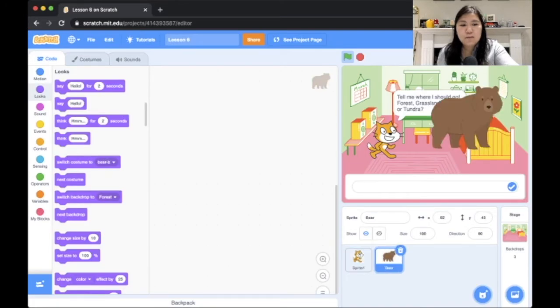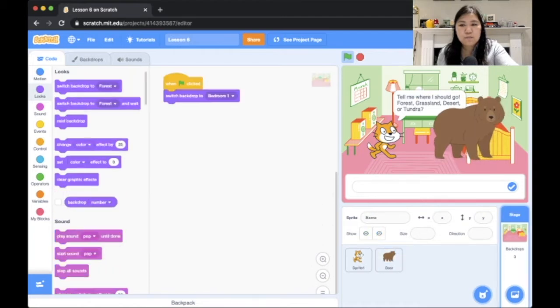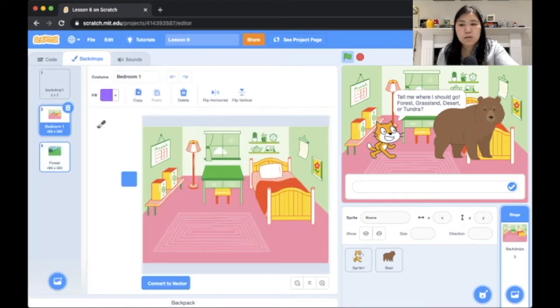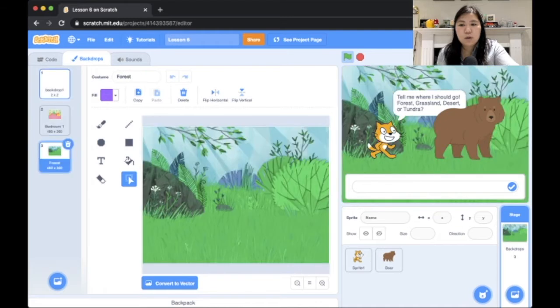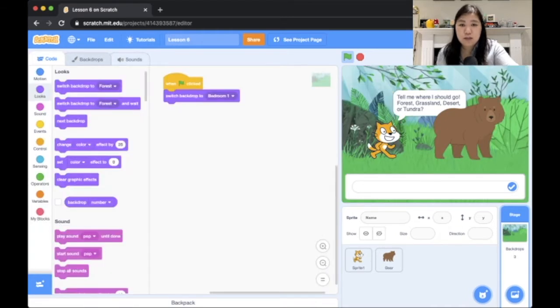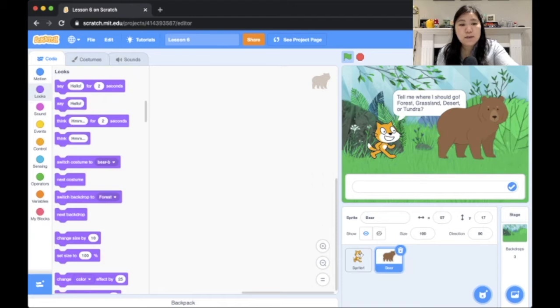And I'm going to have the bear, first of all, let's go switch to our forest backdrop. Just click on the stage, click on the backdrops tab up here so that we know what it'll look like, and click on the forest so we can manually change it for now without having to change it in our code, just so we can position it properly where we want it. So currently this bear is facing the wrong way to talk to Scratch. So we're gonna have to flip him from left to right.